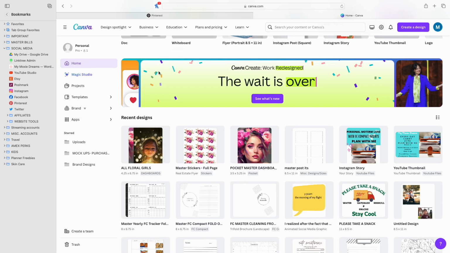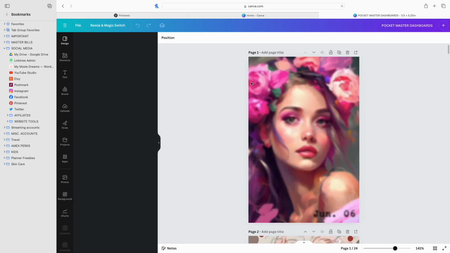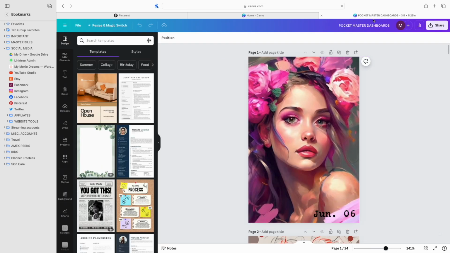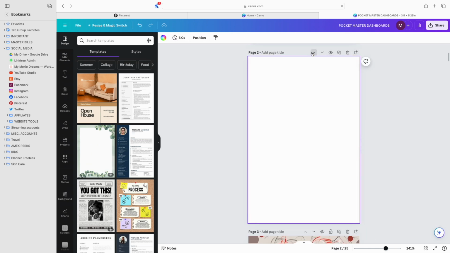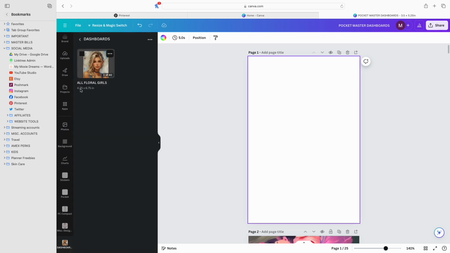And so what I'm going to do now is go into my pocket. So I have different sizes. So this is my pocket. We're going to add a page. And I like to move it to the front. And then I'm going to go over here to the side, and I can see that I can go projects, but I can see here the last few things that I've used, and here are the dashboards for my Franklin Covey compact size. Do you see that there?